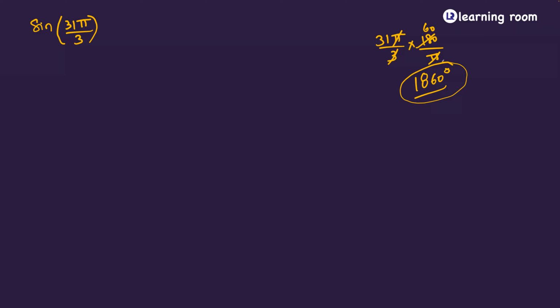I don't know how many rotations it is going to make. So it's simple. Just to give you a perspective of what it means, 360 is 1. Like this, if you divide with 360, how many such rotations will you get? 7 point something. I'm not concerned about the number. It has completed 7 full rotations. After that, it has landed somewhere. We don't know which quadrant it has landed. Unless we divide it properly, we will not be able to see. So we are not going to think in these terms. All that we have to do is simplify this and write it in the form that we need.